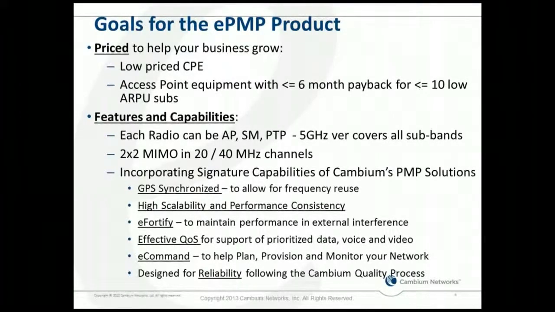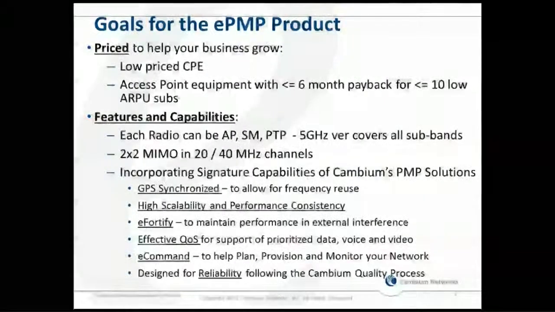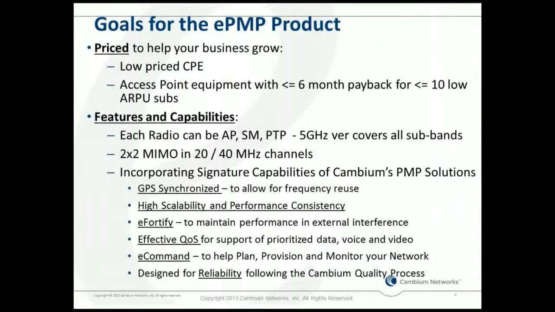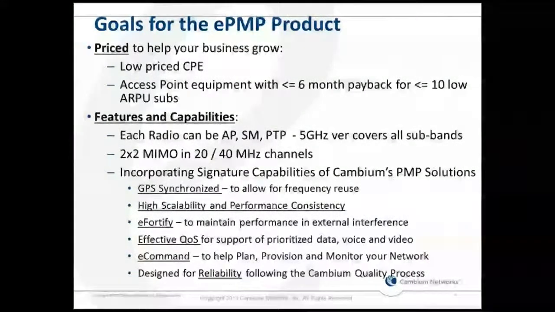And then the access point equipment, we wanted to price it in such a way that a network operator could deploy the access point equipment, have a relatively low number of subscribers on it in a low, what we call ARPU, or average revenue per user scenario, and get payback on that equipment in less than 6 months. So we definitely had to make sure that it was priced right.